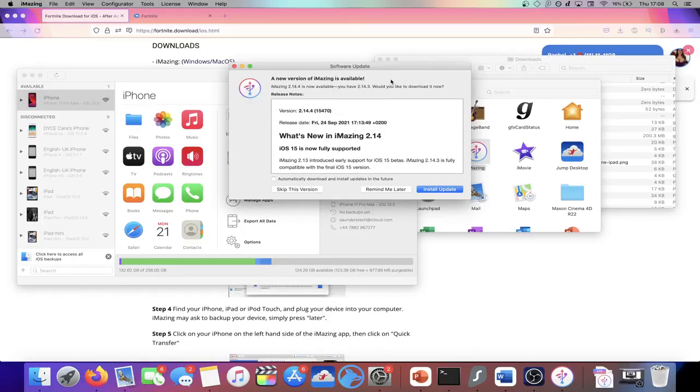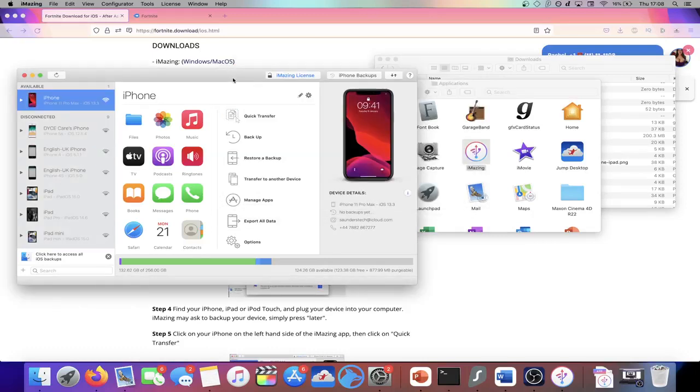If you have the brand new iPads or the brand new iPhones and you're having issues with this guide, you will need to install any updates. However, my version of iMazing, I know for sure, works on the new iPad mini 6, which is the device I'm using. Therefore, I will be skipping the update.